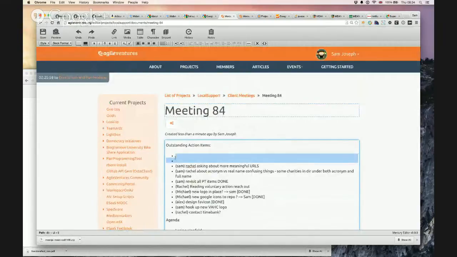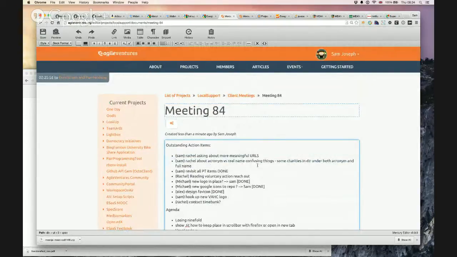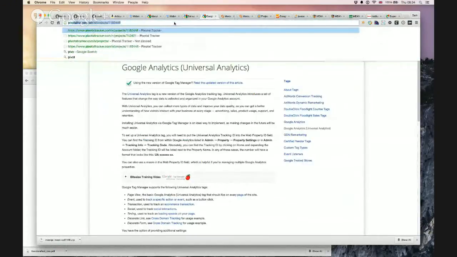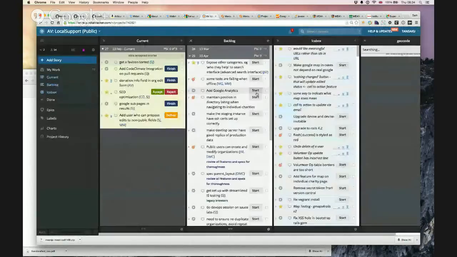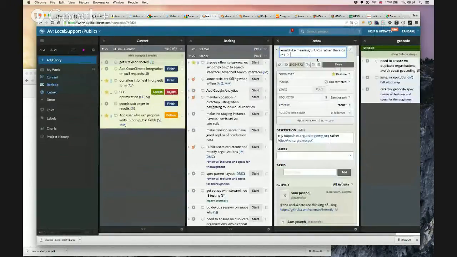So the funny thing is we've got this item, the client asking about these meaningful URLs, which Pete and Anna have been looking at. What I was absolutely kicking myself for yesterday is that what we really should have done in the meeting was do just a vote on that story when we had everyone present. Because if you see here, we haven't estimated this in terms of its difficulty.